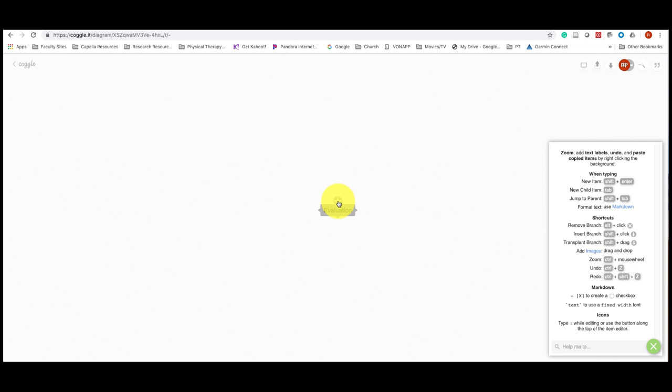So let's say we have our students type in the topic in the center of the map, and then we want to see if they have a good understanding of the components of a thorough evaluation. So we start asking them to add those components. They might add topics like history or observation or examination, or any other thoughts that they have on the topic of evaluation and what makes up a good evaluation.